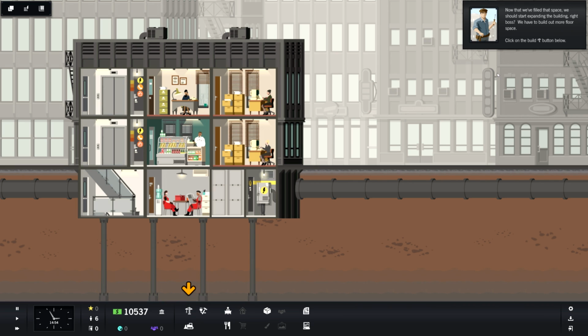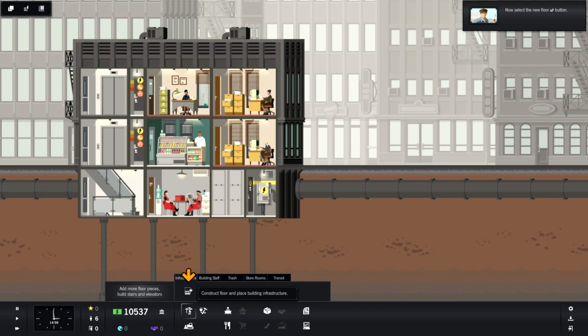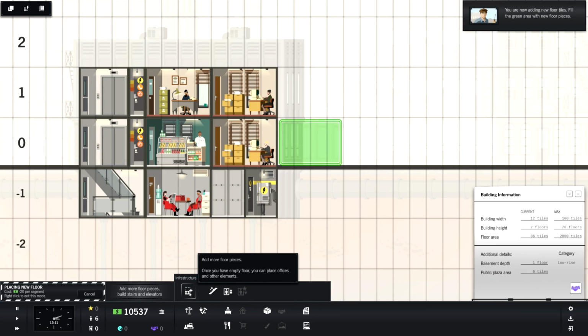We have to build one more floor space. So, we're going to click on this little crane here. See, that'd be good to have a nice little yellow, the yellow with maybe the black stripes or that kind of design. So you're like, oh, that's the construction colors. Or maybe a nice orange. I don't know. But anyways, we're going to add more floor space.